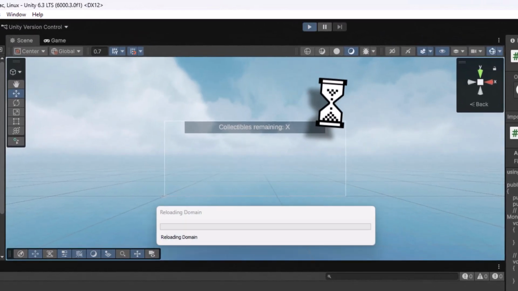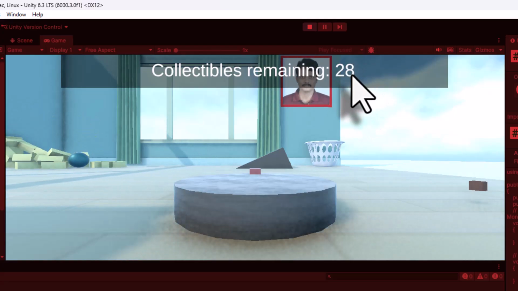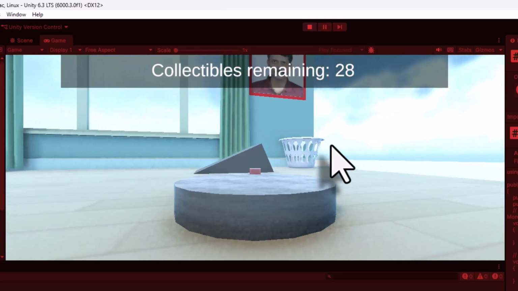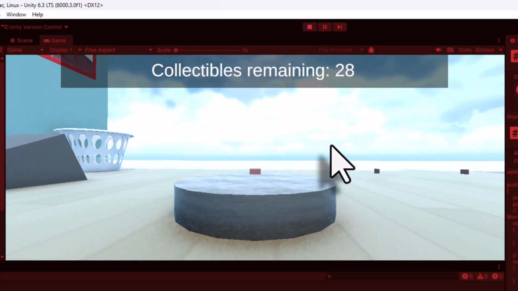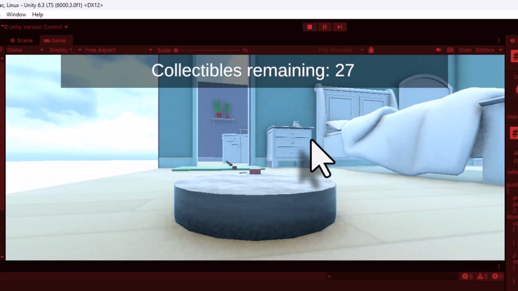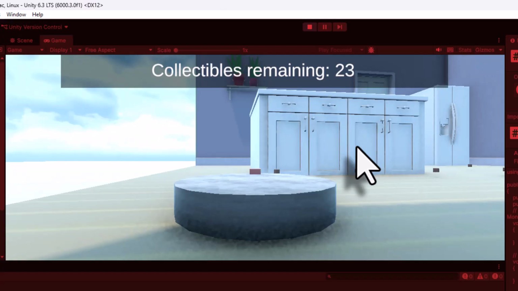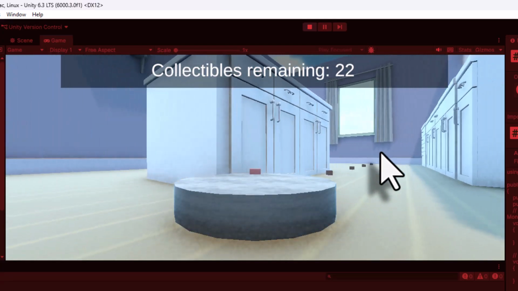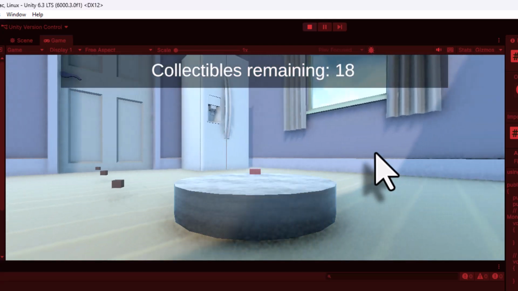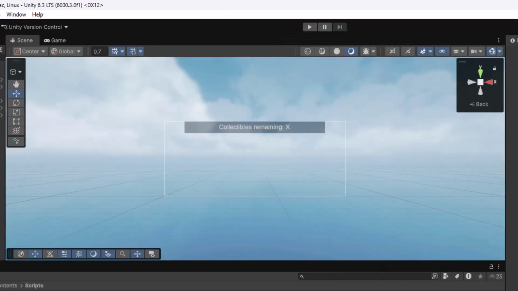Now if I play the game, you can see that the number is automatically updated. So now I will just press D and turn to the other side, and as I move and collect the collectible, see as I collect it, the numbers are decreasing. So now we have this interface which shows me that I am collecting the collectibles correctly. So now I will stop the playback. Now let us tweak this game a little.